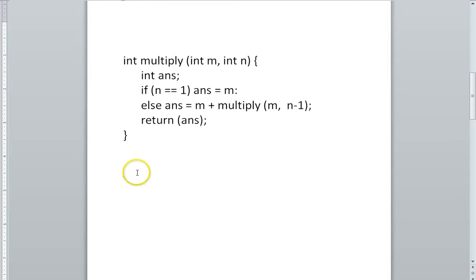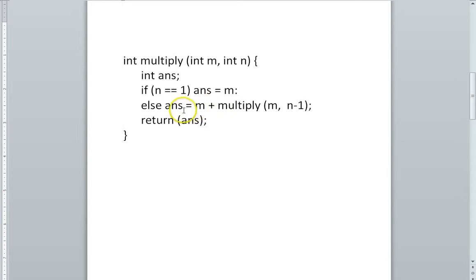We can reduce it to a second order problem by realizing that the solution can be rewritten as 6 times 2 plus 6. Okay, and then 6 times 2 can be rewritten as 6 times 1 plus 6.